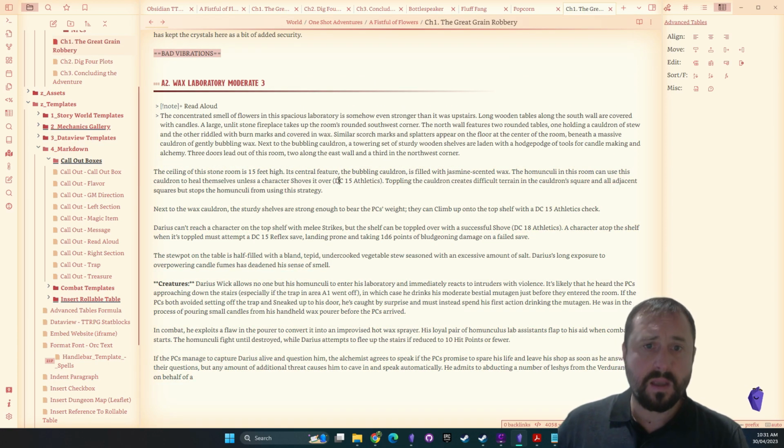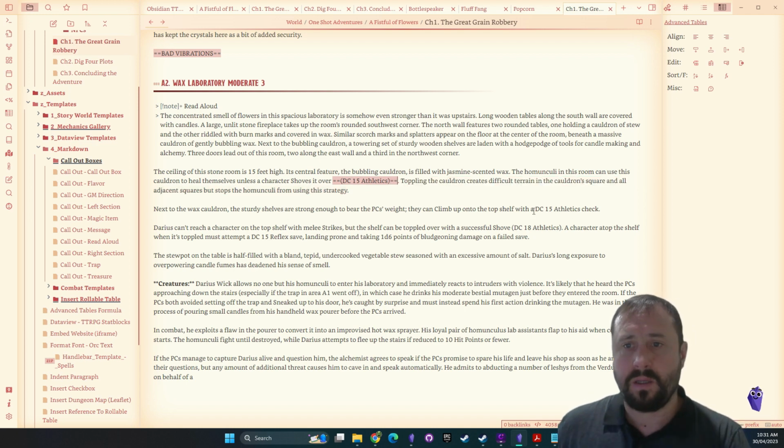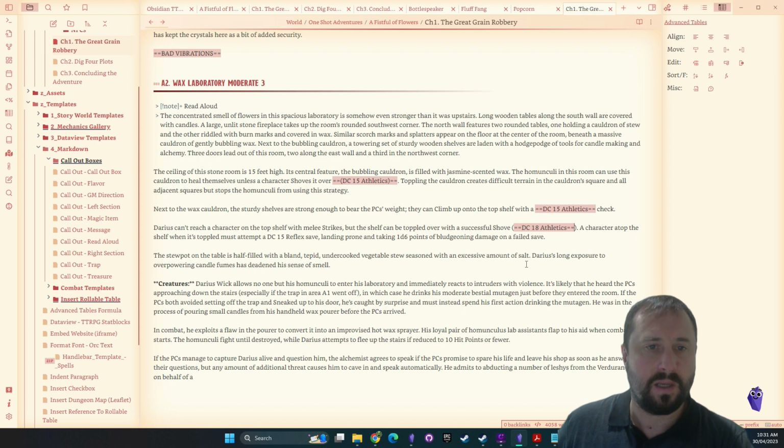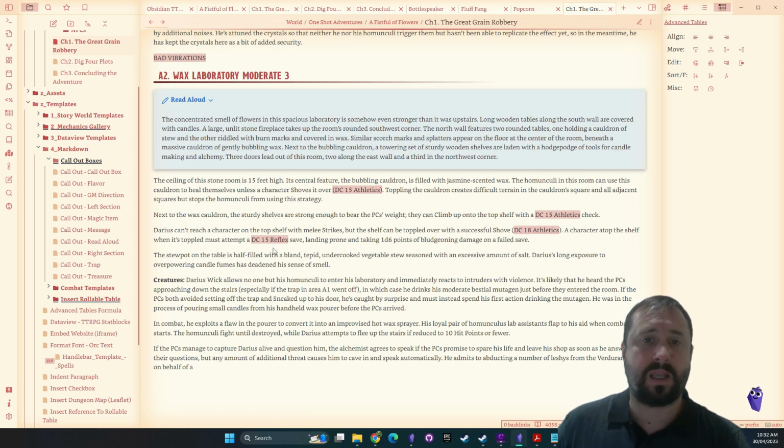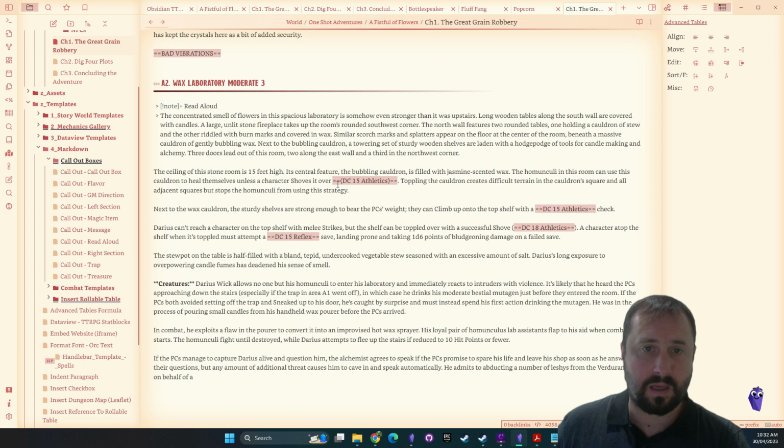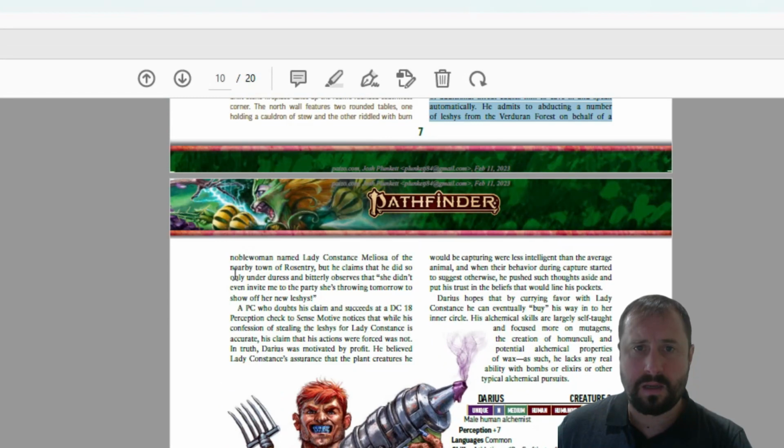Alt-V. Here's something that I like to do. So see where I've got these DC 15 athletics? I like to actually highlight that when I'm putting the module in. Alright, and the reason why I do that is that when I'm reading this content, it calls out to me and says, hey, there's something here. Alright, it just helps me draw my eye to it. It looks like this once I'm done. And again, that's using the ITS theme. So if you're not using the ITS theme, apologies, but it is my favorite. Alright, done.